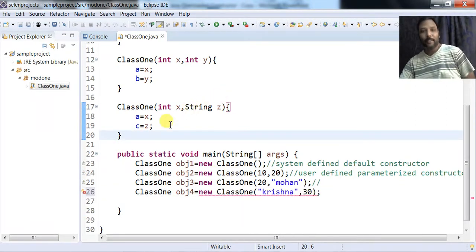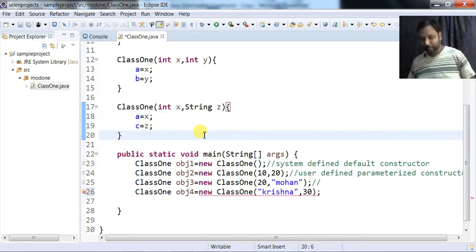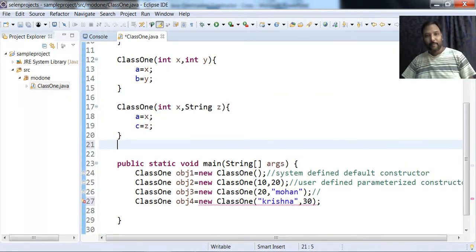Okay, this constructor will not be called, even though it has two parameters with integer and string, because the order should be different. Here the order is different. So first it should be string. So I will declare another constructor, class 1.